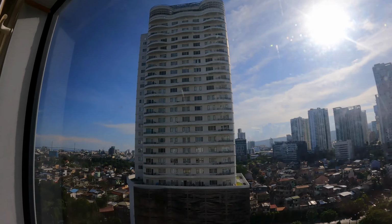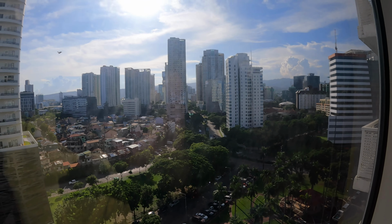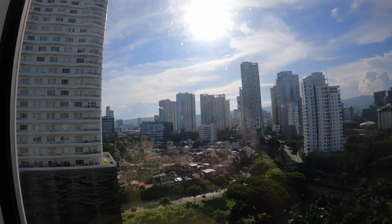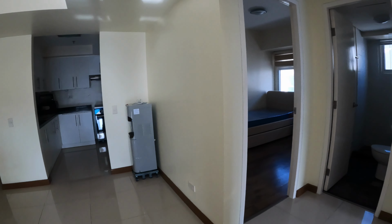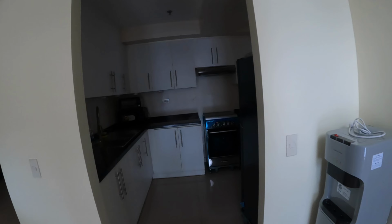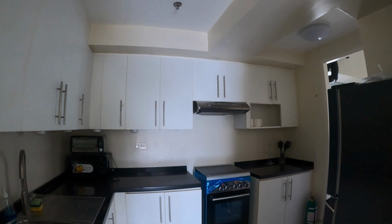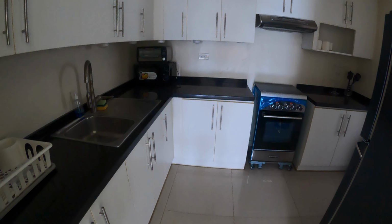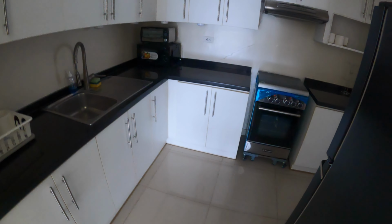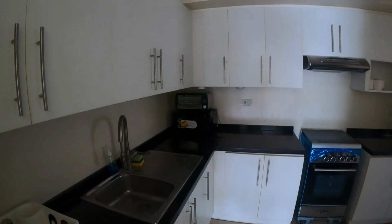This is the Calyx. There's a Calyx in Cebu Business Park, and there's a Calyx condominium over in IT Park where I've done video. I've got an appointment later this week with somebody at Calyx there for a studio unit, I believe. Like I do, I walk into places and say, "Do you have any units available?" Sometimes they have the keys to a unit, sometimes they have the contact name, and they gave me the contact name. I called the person and set up an appointment at a couple different condominiums for later in the week.